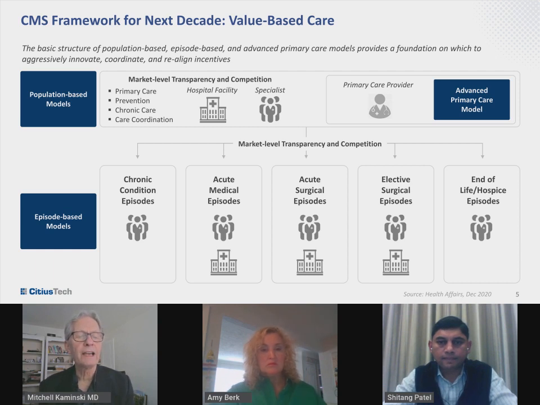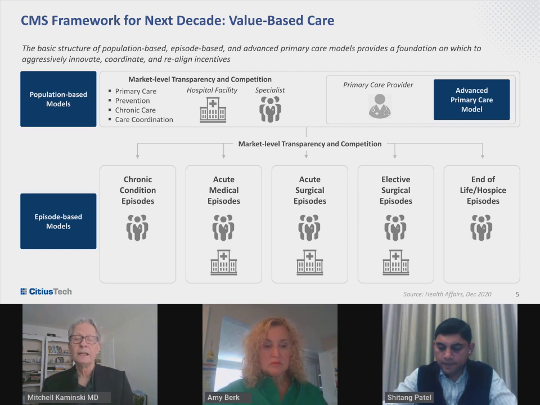And what you see in this diagram is whereas primary care is responsible for coordination of care, the acute care facilities, hospital, outpatient surgical centers, and specialists are engaged in value-based care through transparency and competition. And there are bundled payment models that look at chronic condition episodes, those considered inappropriate for admission if outpatient care was appropriate for conditions like diabetes, but also acute medical episodes, specific diagnoses and procedures where the hospitals and specialists work together to reduce the total cost of care over a 90-day episode for that acute medical episode and the surgical episodes such as major joint replacement.